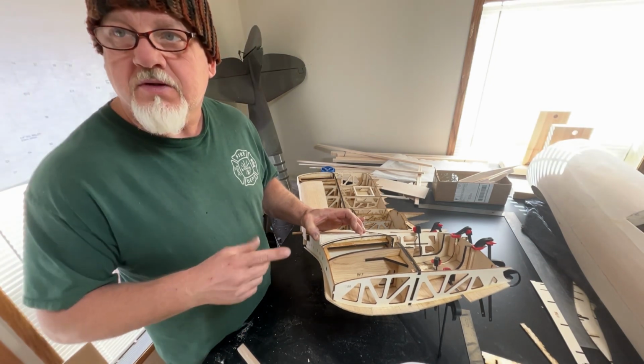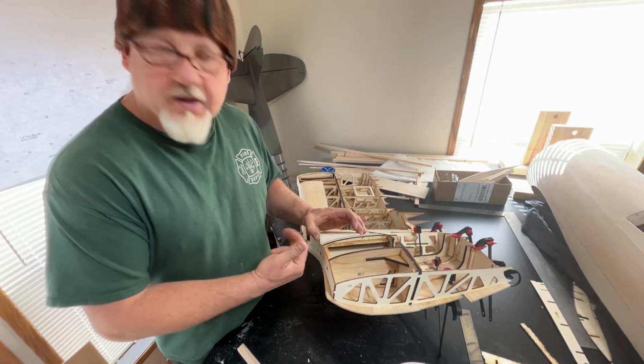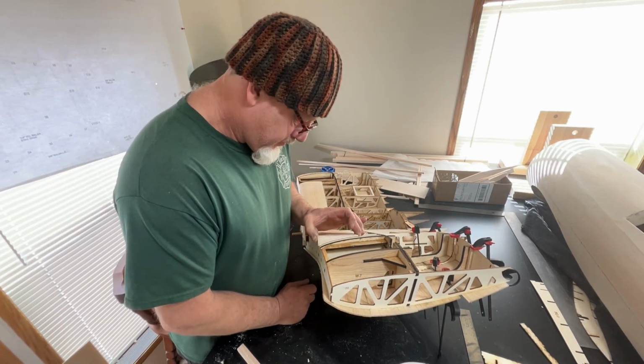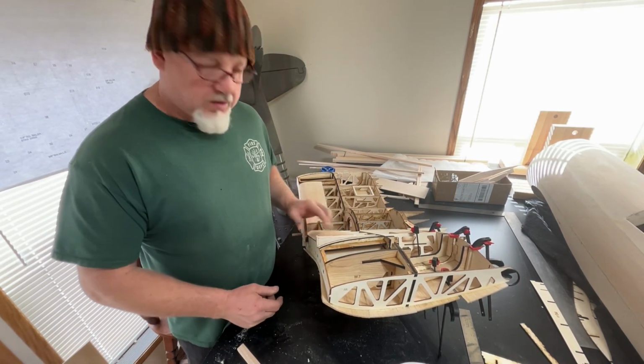The CA soaks in so much, I don't know if you've ever done it, it actually comes through the wood and glues your fingers to it on the other side. Especially when you wet it.